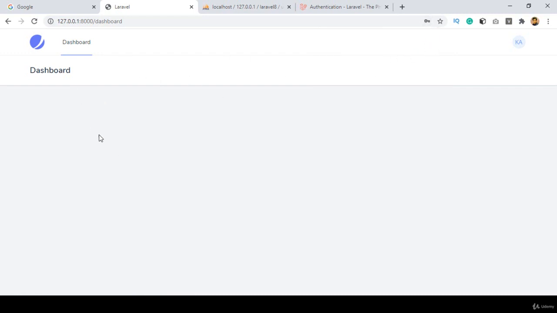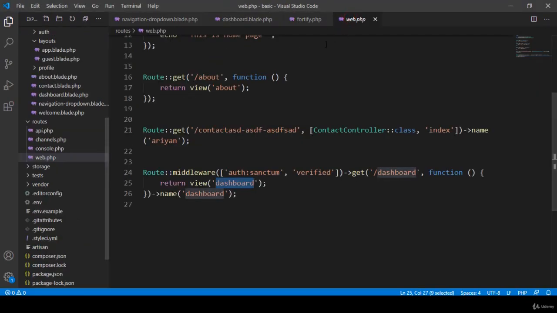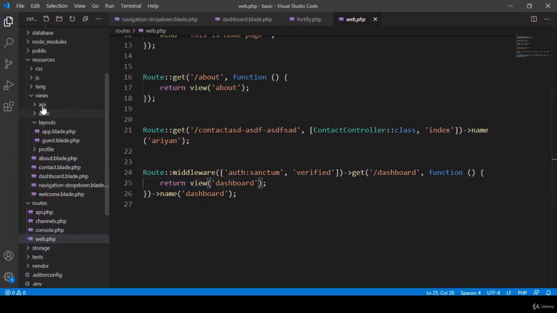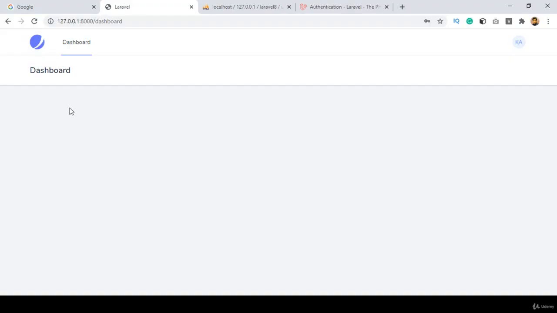As I told you, friend, that is the file structure. If you go to our project directory and into the web route, you can see that when you install the default authentication system, there is a default middleware, and that is our route. Into the function area, it returns one view page, that is the dashboard view. If you go to views, into the views area, that is our dashboard. So that's the dashboard area, that is our dashboard page.